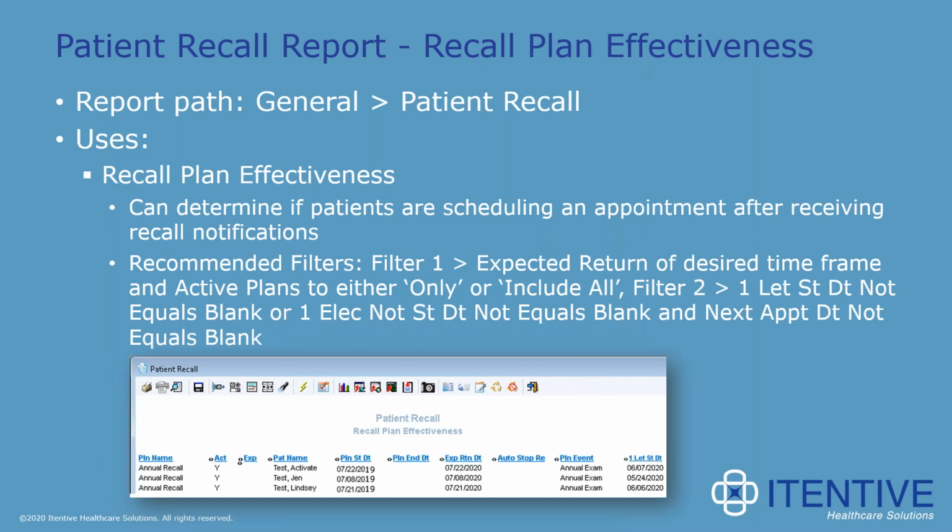So then the final general report type that we're going to look at is the patient recall plan report. If your practice does use recall plans, this report is typically used to identify patients that are currently enrolled in recall plans. But even beyond just identifying the patients, this report can actually also be used to see how effective that recall plan really is for your practice.